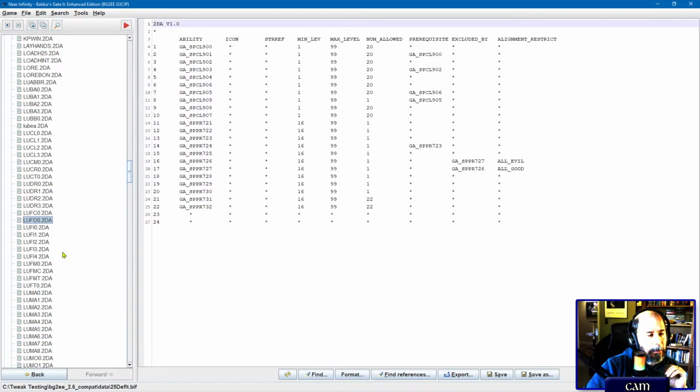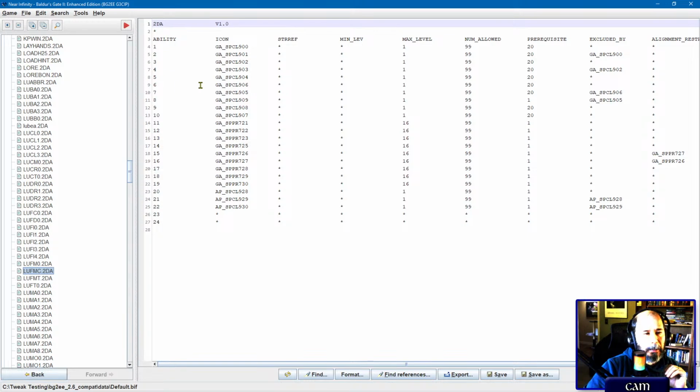The ones that come closest to this are the Fighter Mage Cleric table and the Fighter Mage Thief table. You'll notice these are almost maxed out. So if you've got some great expansive idea for your kit in HLA, just keep in mind you can't have more than 24. And that includes, even if you have stuff that's mutually exclusive or dependent on each other, those will still take up a slot. So just keep that in mind.